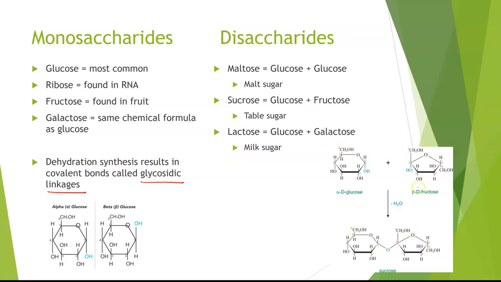And down here, you can see the process of dehydration synthesis one more time. We have a glucose and a fructose. We have our two hydroxyl groups. That water is removed. We've created now, this right here is our glycosidic linkage that forms our polymer, or our disaccharide in this case, where we have two sugars that are linked together to make a disaccharide.